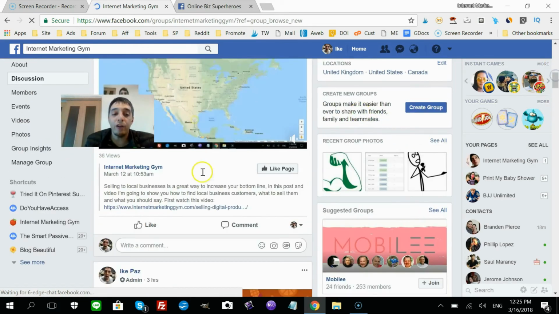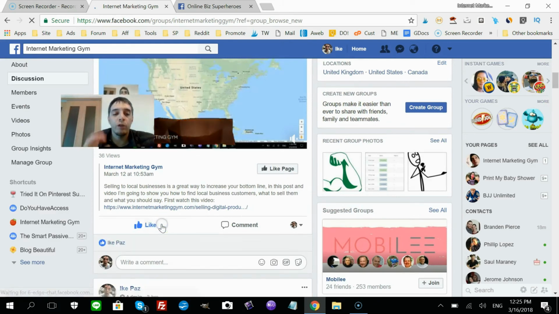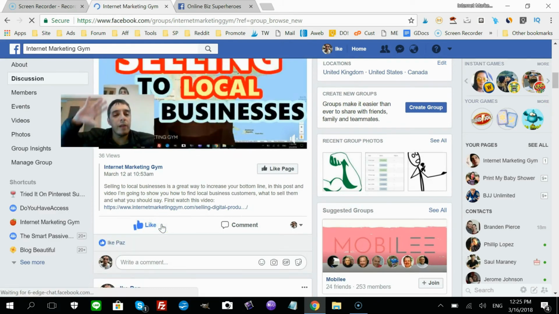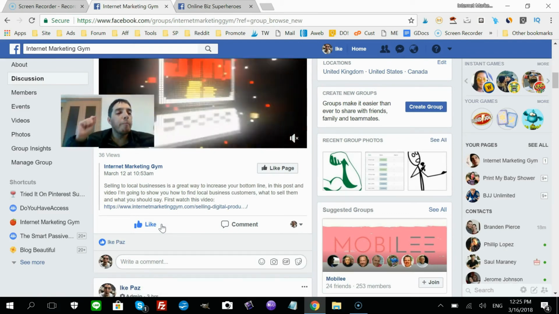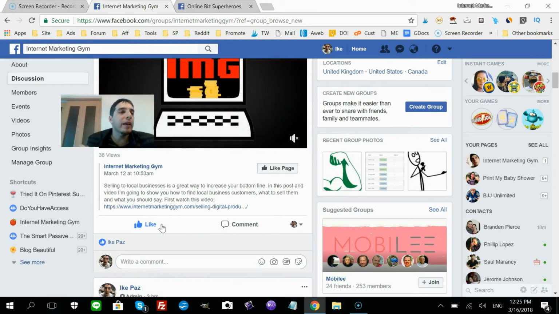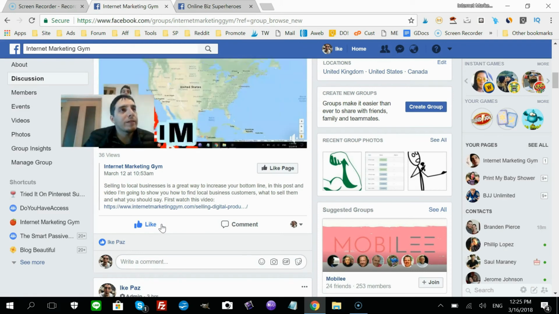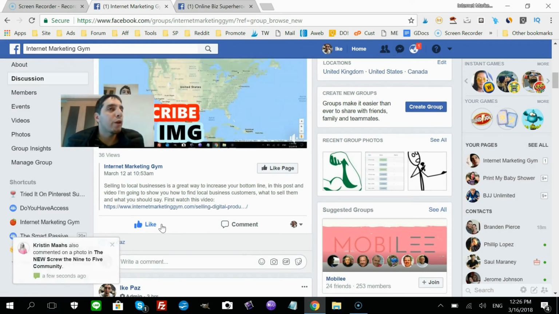Okay, if you're allowed to post in a Facebook group within the timeline, within the actual wall, post it via your page and not directly. Don't just plop some links and videos like that. Okay, you want to do it from your page.